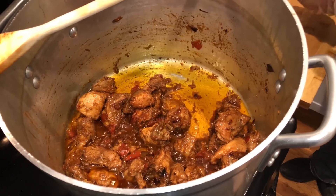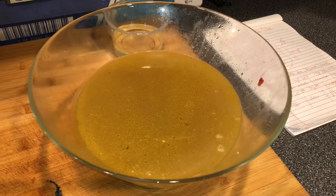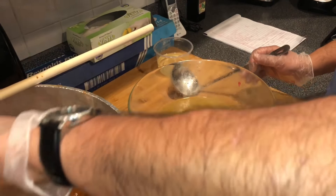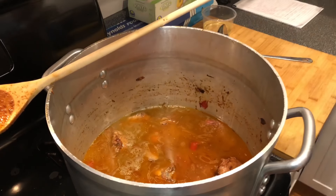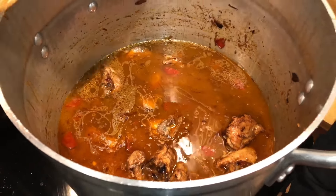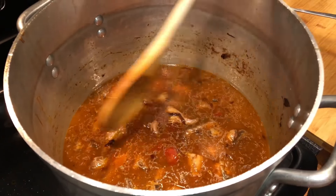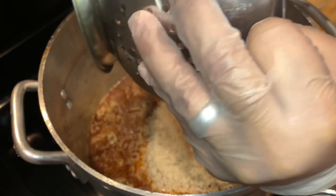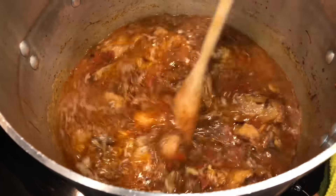The yakhni is ready. Now, about the measurement — it's gonna have to be four and a half glasses of stock for three glasses of rice. Let's get it done; I like to be precise. I'm gonna measure it exactly and whatever is missing you can add with water. This makes it exactly four and a half glasses — a perfect and accurate count. If you don't overcook your yakhni or your stock, it's gonna give you exactly four and a half, a little bit more, which is good because you're gonna lose some liquid when you bring it to a boil. Now the yakhni is boiling, you're gonna add the rice. Get all the rice in. Good rice is expensive. Very gently stir it in — the rice-to-liquid ratio is perfect.